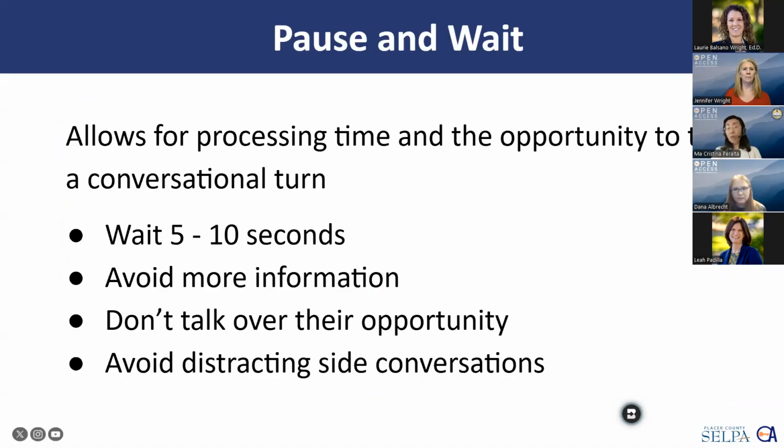So when communicating with our students with AAC, we want to avoid over-reliance on prompts, especially those hand-over-hand prompts. And this is something that we need to remind ourselves often, because how many of you have seen adults in the classroom provide hand-over-hand to students? Right? It's a common practice to provide hand over hand, but that's something that we want to remember to avoid when we're teaching our student to use AAC.